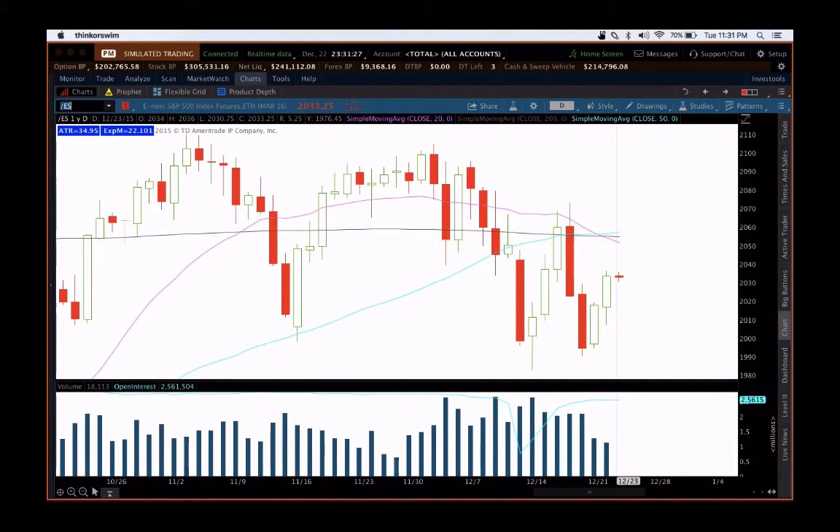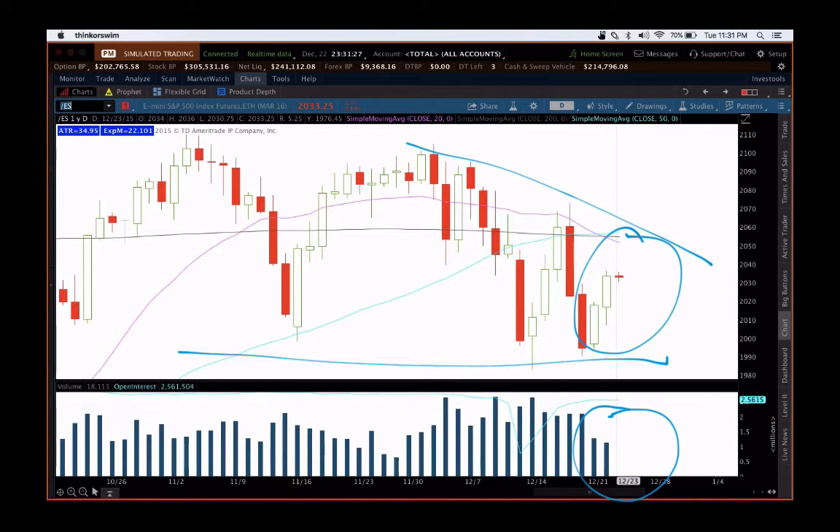It's still kind of in this area where there's lots of overhead support and resistance. If we were to change time frames, you'd be able to spot some support resistance zones in there. I can eyeball them right here — you can see the lows from that candlestick, this candlestick — that's a support resistance neighborhood. As for which way it goes tomorrow, it may be up a little bit, it may be down a little bit, it may be relatively small. Thursday is just a half day of trading — markets close by one. We've got a lower high here, that low kind of holding, not expecting a lot of volume, not expecting a lot of movement — really nothing major.